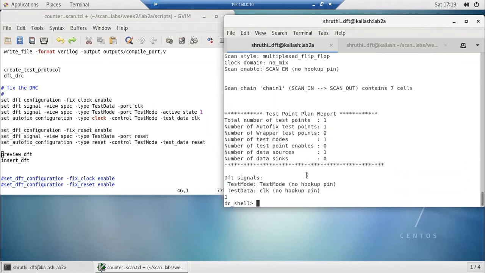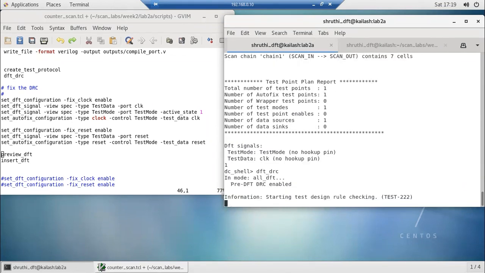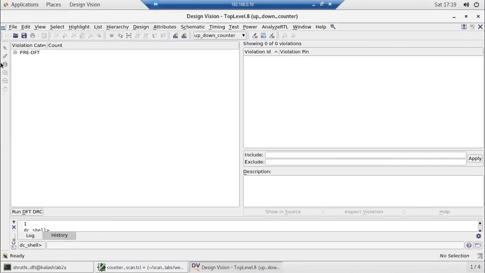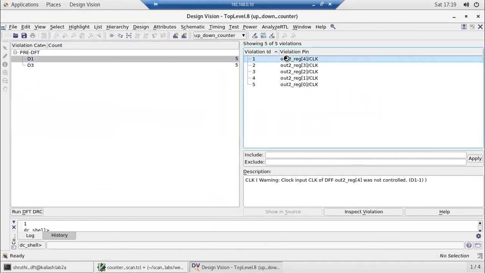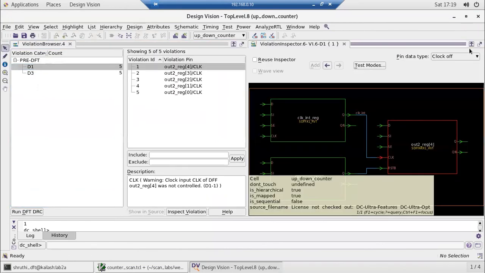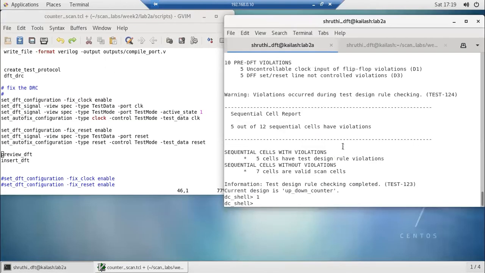So all these things it has told, correct? Now we'll open DFT DRC and see. Right now what we did, we resolved only for clock, correct? We didn't do for reset. Not sure why it didn't. Wait, still it is showing this.